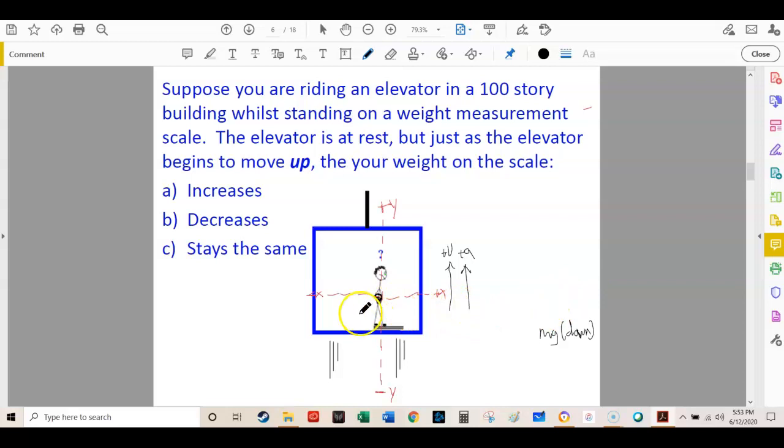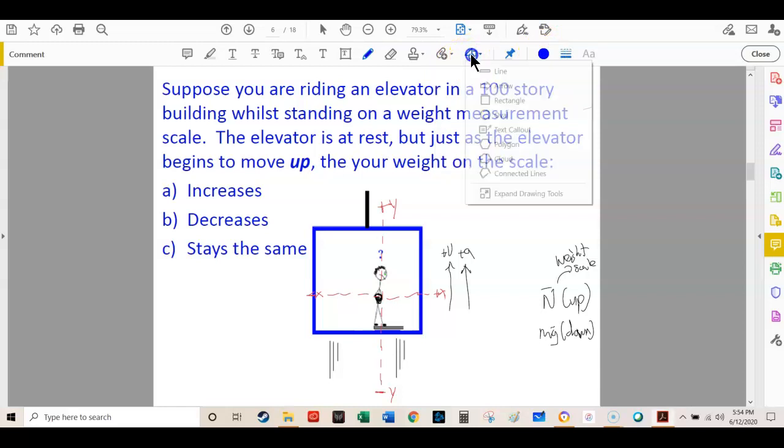And now we only have to figure out what is physically touching the object. Well, the person is only standing on the weight scale. And so in a way, that is going to be a normal force, and that is going to be acting upwards. Okay. Or you could call this the weight scale too. It's the same thing. But really what it is, it's the bottom of the elevator. So it is a normal force. Okay. All right. Well, let's draw those out now.